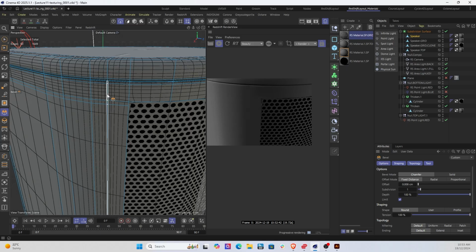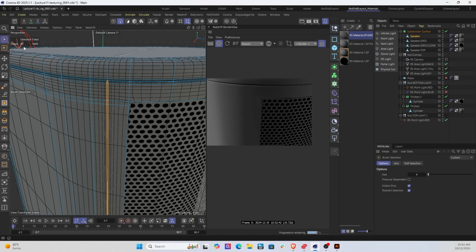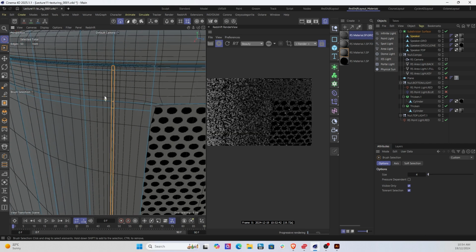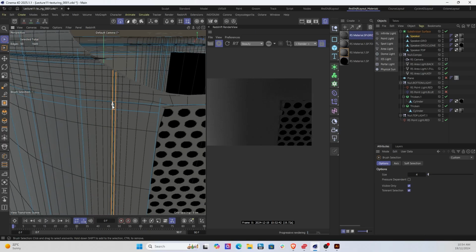Now that we've done that, we need to select the inner line of that bevel. We're going to go to the brush selection and zoom in slightly until we can select the inner line.